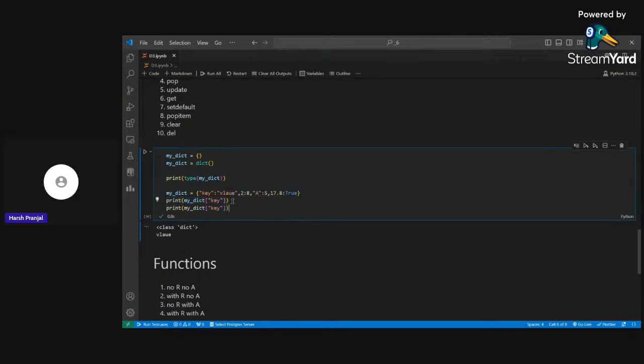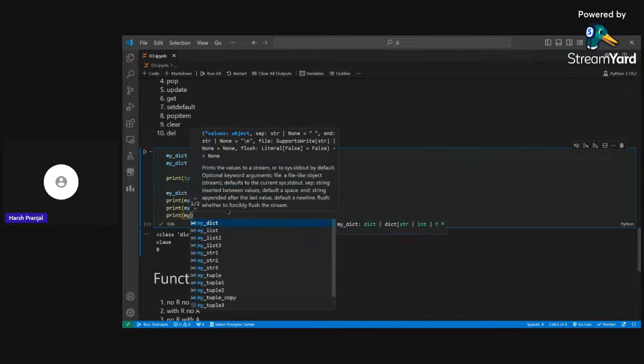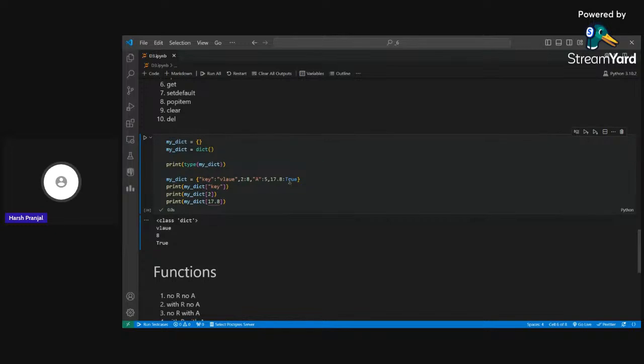If I pass 2 as the key, then 8 is my value. So instead of indexing, we can access each and every element of a dictionary using key, right? Instead of indexing, we use key. Now let's try 17.8 and that will give true.